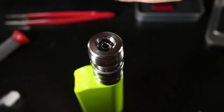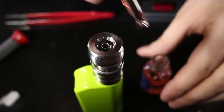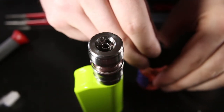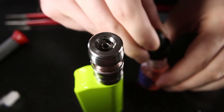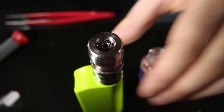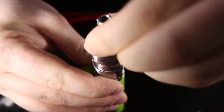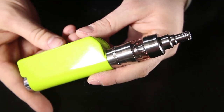We're just going to fill up the tank. This process is super easy now because of the top fill. That's good enough for now — we're going to go ahead and screw back on the drip tip section, and then reopen the juice flow control. That was a quick how-to on building your K-Fun 4, how to fill it up, and how to interchange the different tanks.